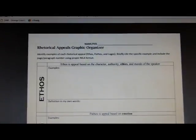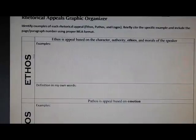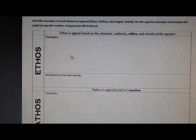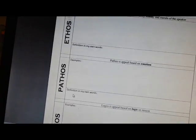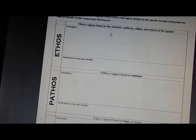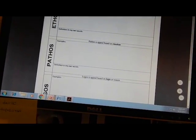Let me show you the graphic organizer — it's called Rhetorical Pills Graphic Organizer. It gives them a snapshot of what Ethos is, and they're going to find examples in our reading passage. It covers Ethos, Pathos, and Logos. This is from Brittany Bechtel on Teachers Pay Teachers and was a free download. It looks really nice — it gives them plenty of room and clearly labels everything. If you're teaching Ethos, Pathos, and Logos or rhetorical appeals, I highly suggest using this.